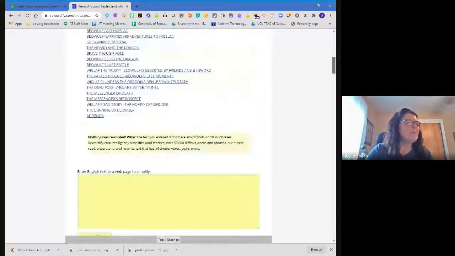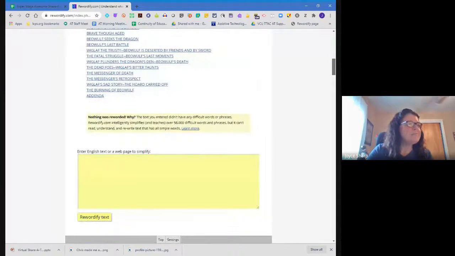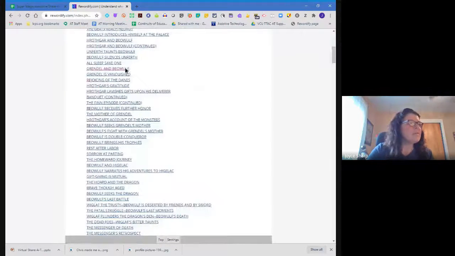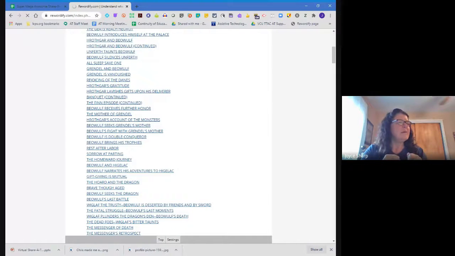So here it is. If we want to read Beowulf in an easier version, it's already done it for us. So let's go to Grendel is Vanquished and see what it looks like. That is the chapter on Grendel is Vanquished. It came up just a few minutes ago and now it's slow again. But the idea is it puts it into terms that you can understand. And I think you'll be quite shocked when you see it work. I may have to turn it over to you, Chris, to get you to show it because it's really struggling over here.